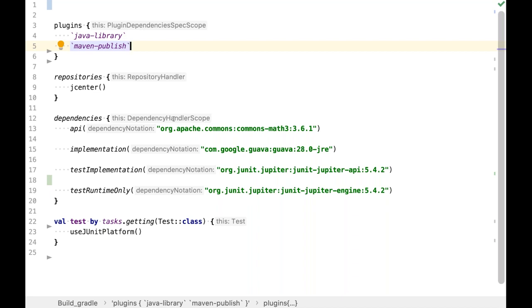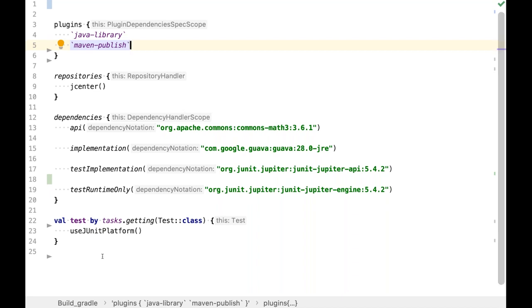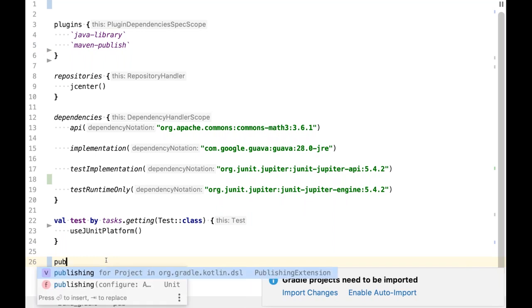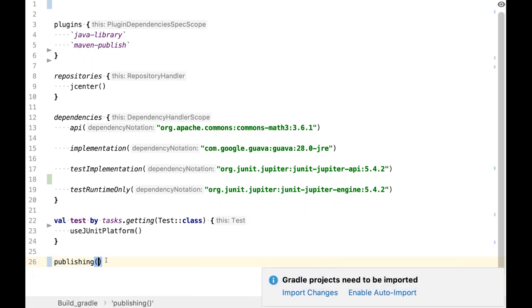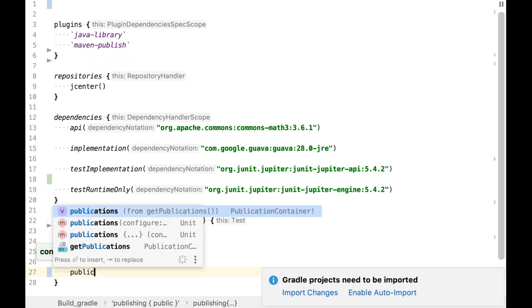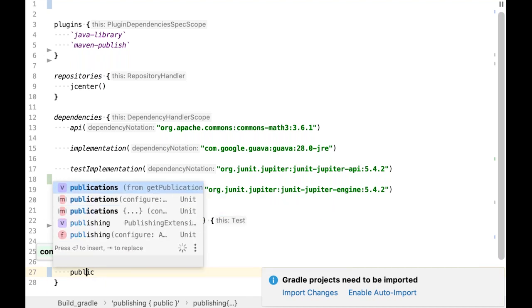So when I do that, what the IDE now shows me is a new block that I can use that is just related to publishing. So I have this publishing extension available, and I can just start configuring publications there. The first thing that we need to do is actually create a new publication. So I'm going to create a publications block.